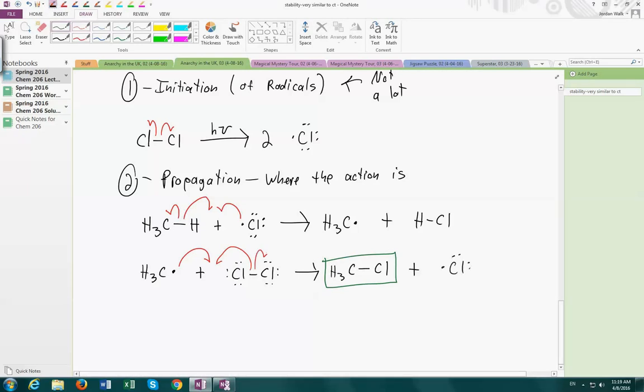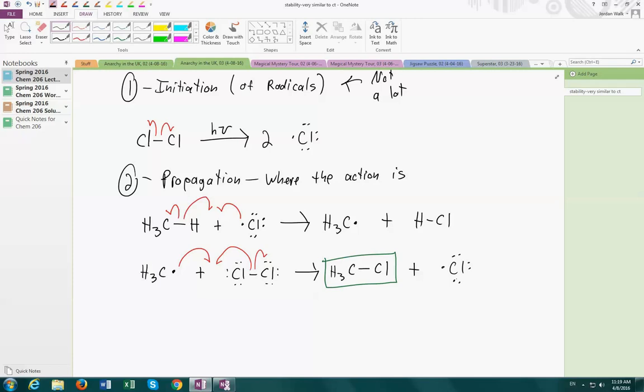We are forming another chlorine radical, right? And so this is kind of like those additions of strong acids to alkenes, where at the end of the cycle, we regenerate the acid, right? So we only need a catalytic amount. It's the same thing here. So this happens a little bit.